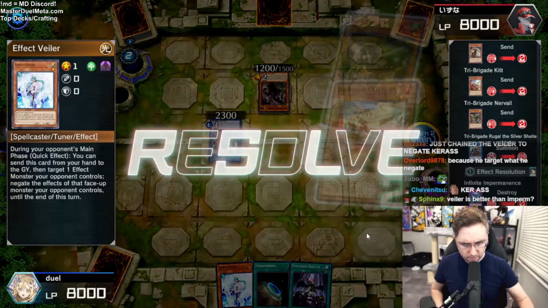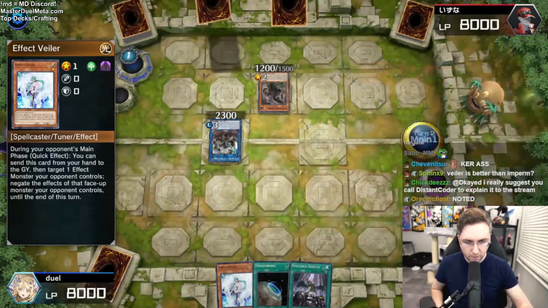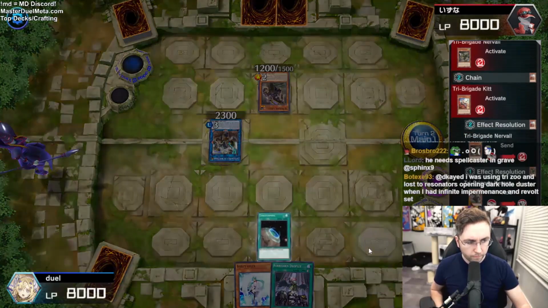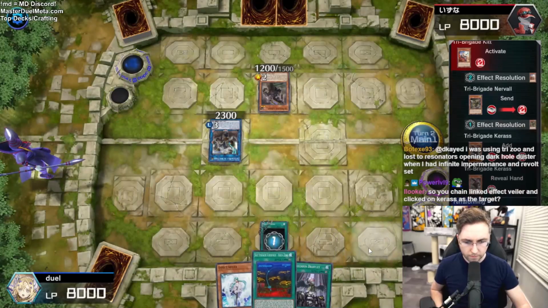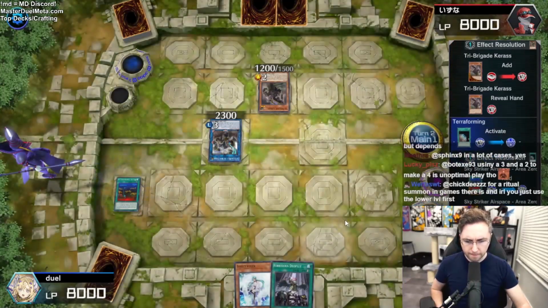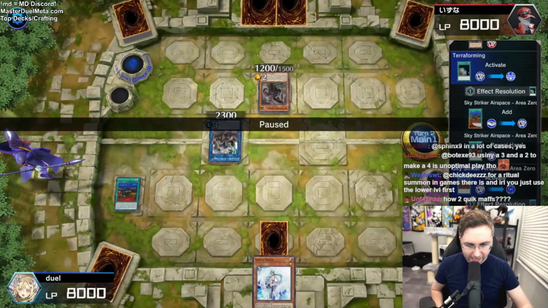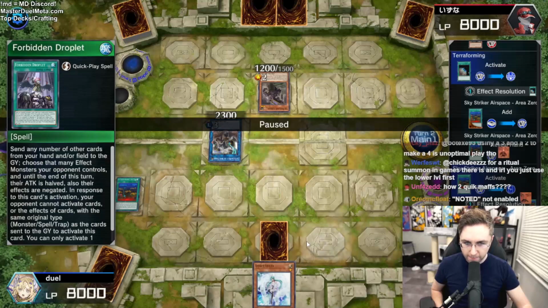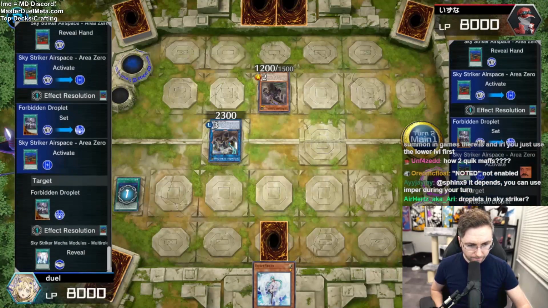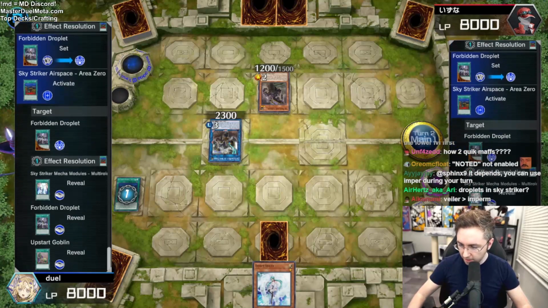Kit activating. Do your stuff. It's my turn, buddy. Just totally stole my freaking turn. Stole my turn like a jerk. Terraforming, grabbing my field spell. We feeling it. I'm gonna YOLO. I'm straight YOLOing. I'm gonna send Droplet to look at the top 3. Please. Please. 1. Woo, we good. We good. Let's go.